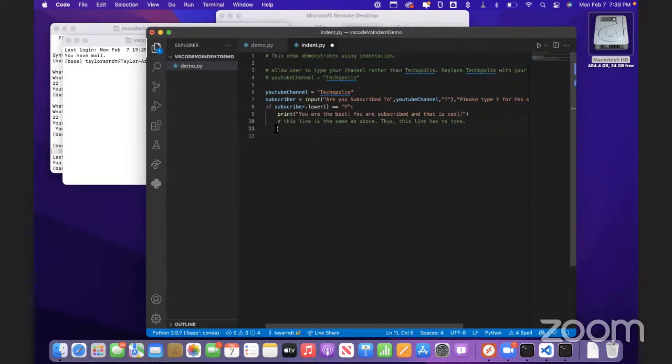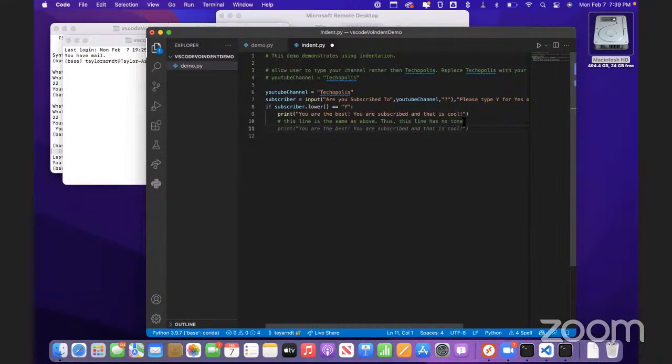So let me go to the next line. New line. Period. Again, that made me a new line. I can hit backspace, and that unindented one level. The reason I did that is because the if statements or the elifs are on one level, and then the print statements below are on a different level.